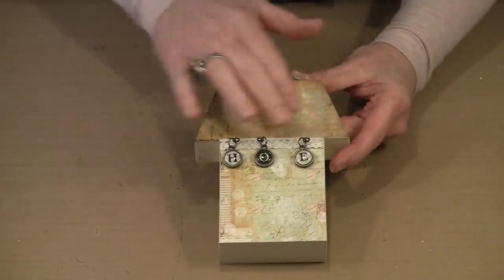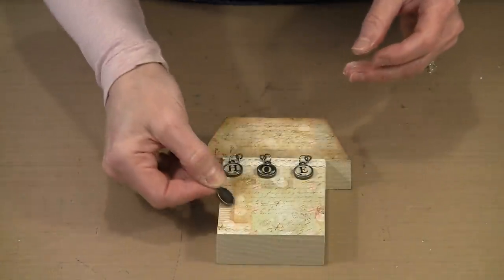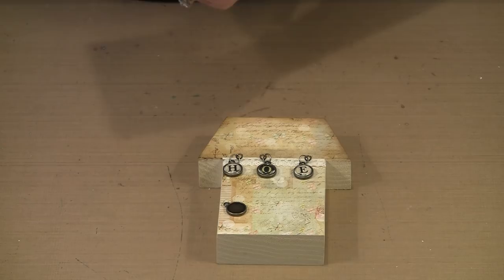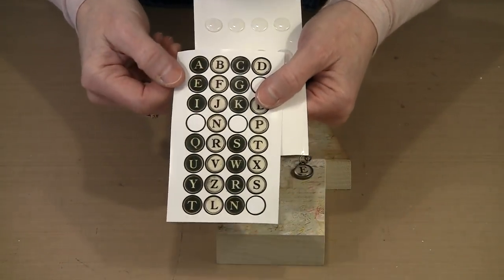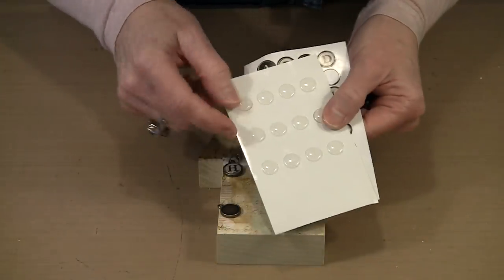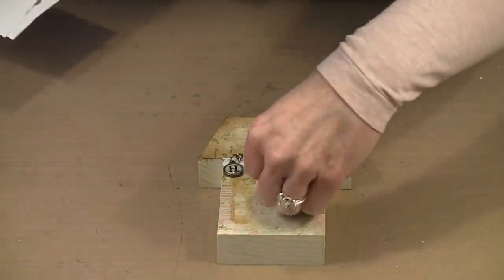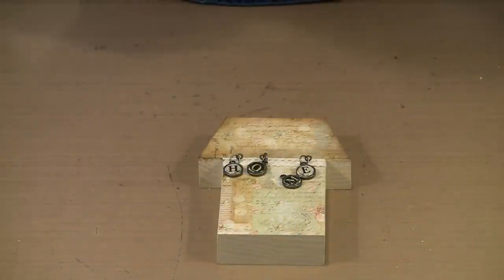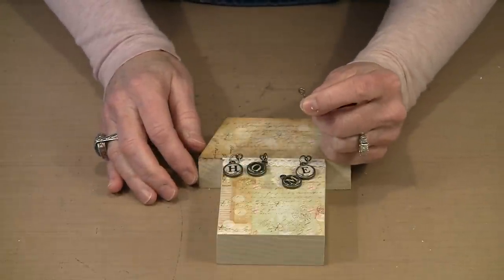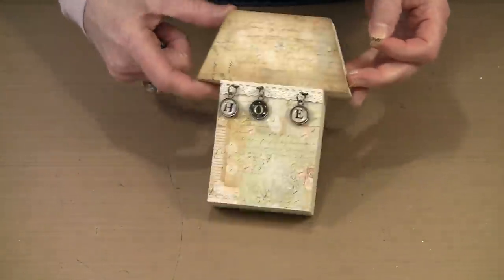I applied a little bit of glue along this edge, put it in place, and then once it's set up I started to use the type charms. These come in a package with a charm with a little loop on top, and there are prepared self-adhesive pieces that look like keys from a typewriter. You just peel them off and put them in place — this just pops right off. Then you do the same thing with this little domed resin piece. It kind of acts like a magnifying glass. So I've spelled out the word 'home.' Now to attach these, one of the new releases from Winter 2015 CHA are these little screw eyes, which allow the charms to actually dangle, which I liked.